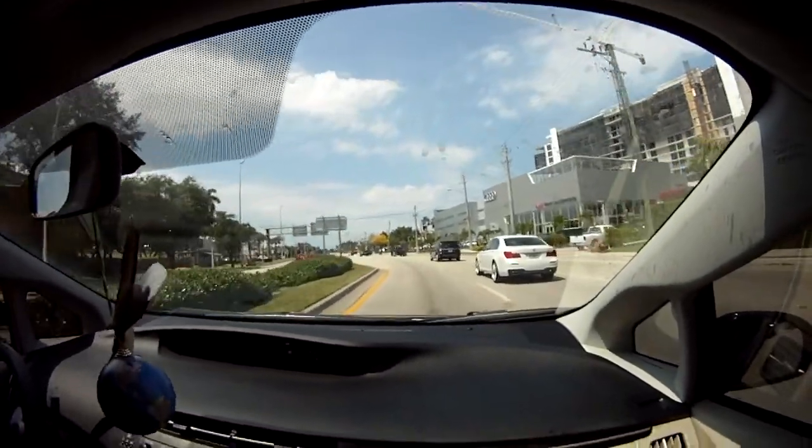Some guy thinks he owns the road. Why do people have to drive like that — it's the same reason people do what they do, a bunch of crazy politics. It's going to be nice to just get out of all this traffic congestion. We live in a very congested, materialistic, self-centered city — you pick up all that bad energy. You have a choice: you can choose to live in it or live out of it, and I choose to live out of it. We're going to be busting out of this matrix in three days — that's less than 72 hours.